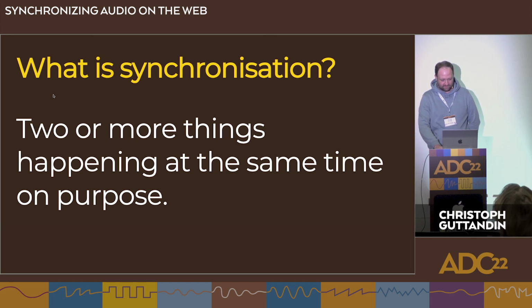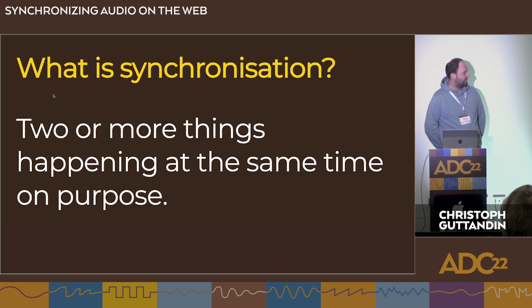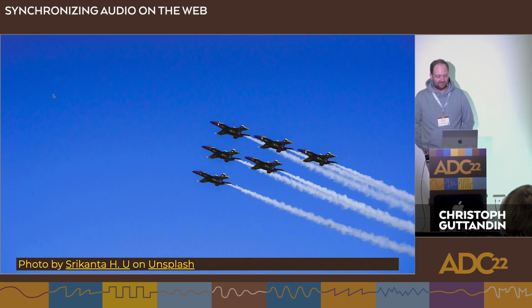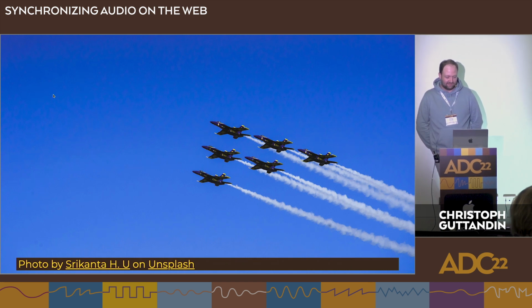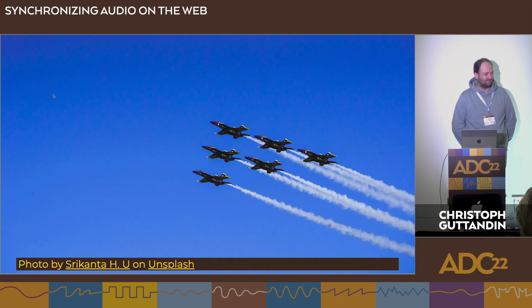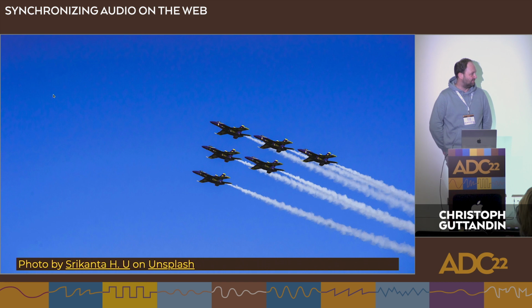And I have one more picture, which is this one. If you can see it in the back, it's very small, but it's six military jets flying in formation. They show another interesting property of synchronization, which is that being off by a large amount is probably fine, but being off by a few meters is terrible. If you are one of these pilots and the pilot next to you is off by 10 meters or 50 meters, I don't know how far they are from each other, but if they are off, you probably don't like it. And this is also true for synchronization in general.